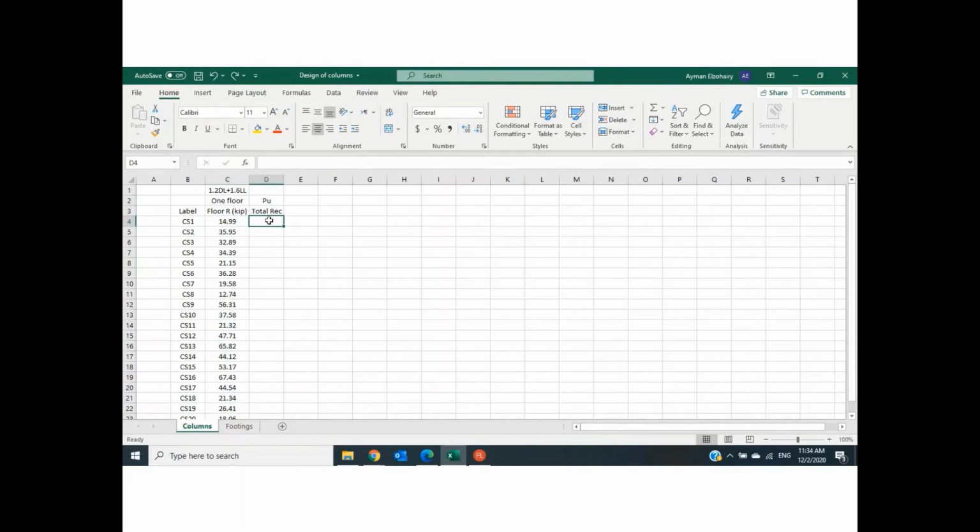So stand in this cell and then press equal on the keyboard. Equal what? This number. Don't write it. Click on it. Times 10. Enter. Go back to this cell. Double click on this little solid square. You can repeat this calculation for the rest of the column.